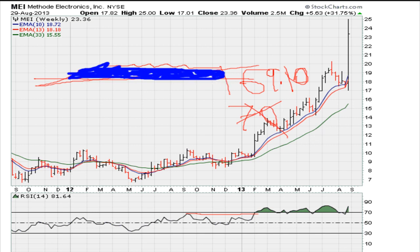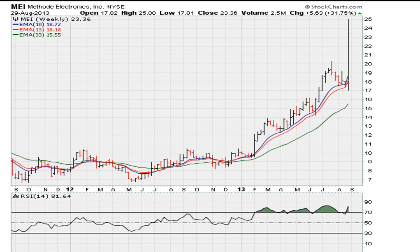I also want to point out something very quickly here. Don't forget that there's also another aspect of this. The stock can move slightly, maybe for 1 week, below 69.10, and then immediately recapture it. So once it moves back above 69.10, it's going to confirm that it wants to stay there and wants to continue being strong for you. So remember that. So sometimes, like you can see in this example, the stock finally moved above this 69.10 here, and we can say that was at about, let's even say about 11.50, and it has had small blips along the way, like it did here and here and recently here, but it immediately recaptured this area.